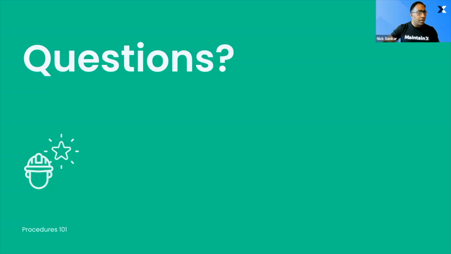Amazing, amazing. Next question. Can we add folders to group procedures? That's a good question in terms of organization, I'm imagining. So you can't create folders per se, but I would definitely recommend using clear naming conventions. For example, you could have the place name, so say warehouse and then a dash and then daytime opening steps, or warehouse dash nighttime closing steps, or warehouse dash daily inspection checklist. That will really help the grouping and put similar tasks together, so you can easily find that procedure when you need it, and you can search by that as well.